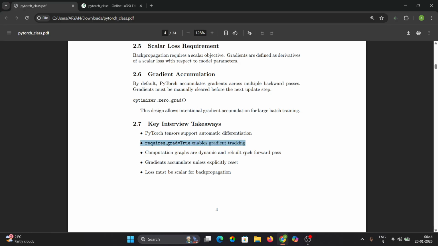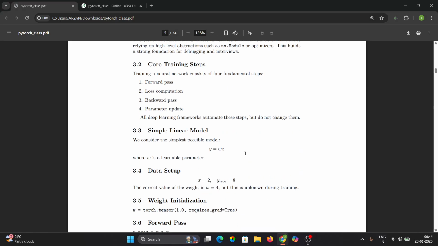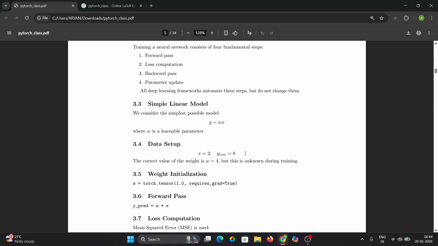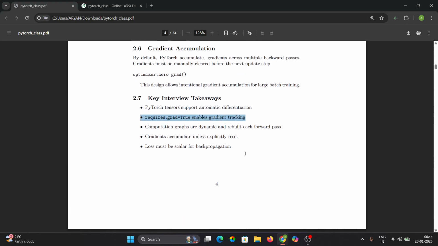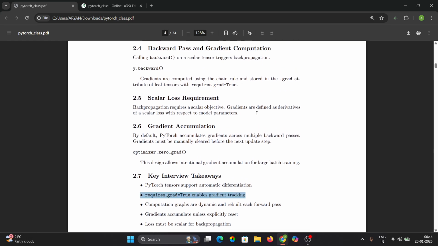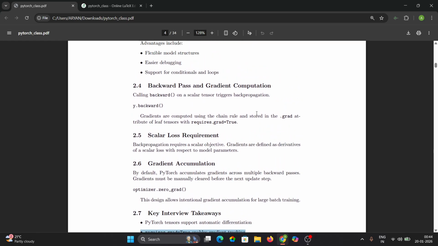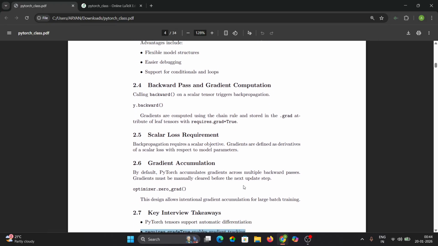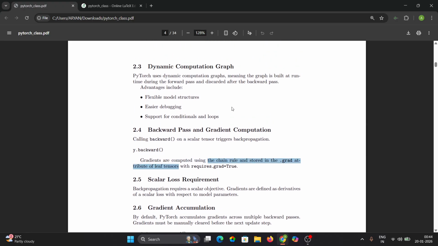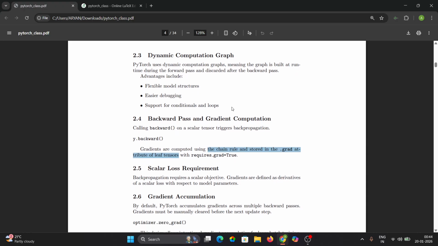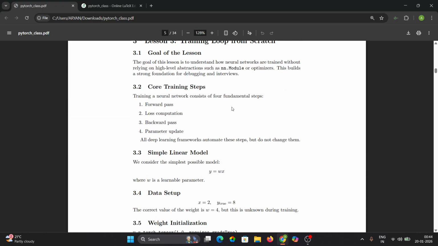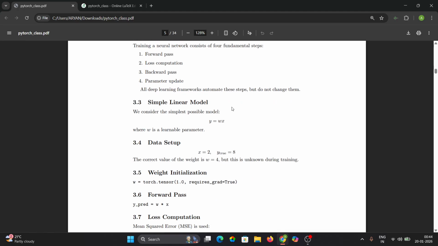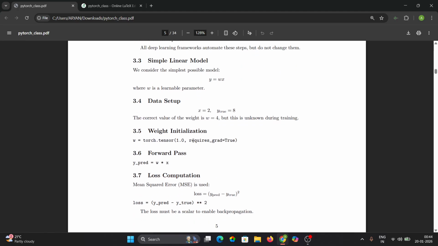It will track all the computation involving this w.